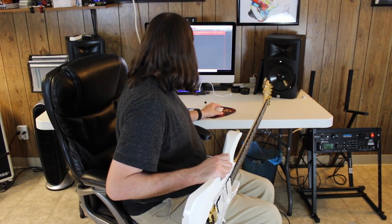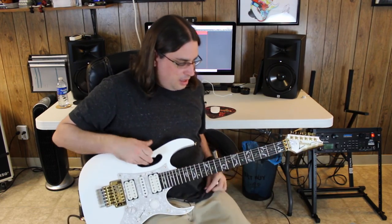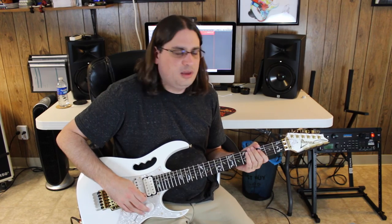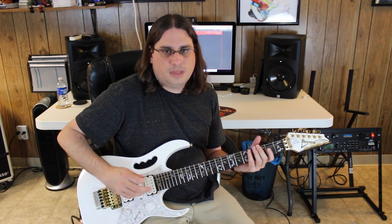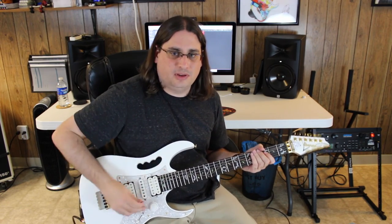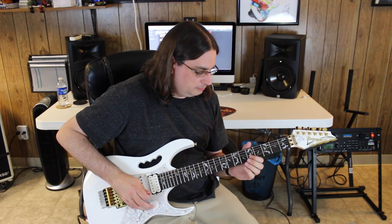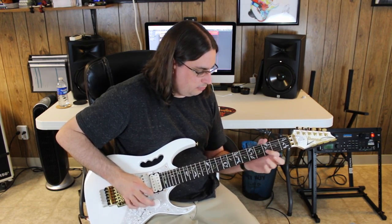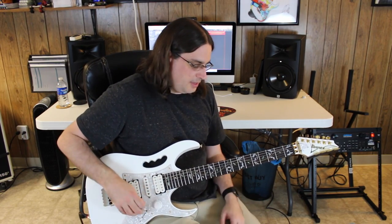What I would do to practice this is put on some drums — pull up EZDrummer with just a typical drum groove. Then pull off to the low E string and just practice doing quarter notes: one, two, three, four. Then start thinking about what would be some cool rhythms over this. The key to the kill switch is your timing has to be really good to get that rhythmic sound going. Let's try some stuff using pull-offs to an open string and tapping the button in rhythm with the drums.